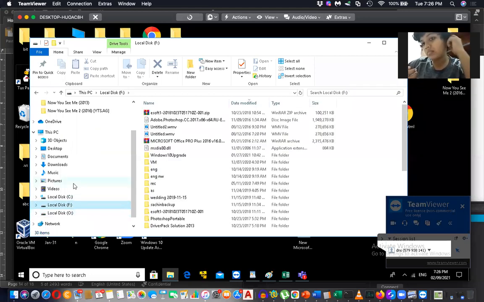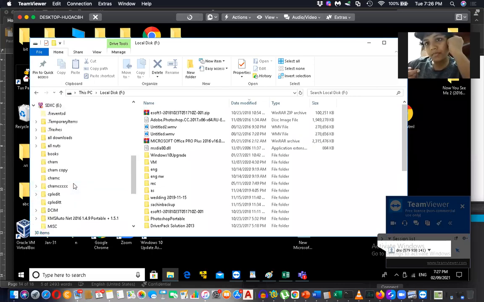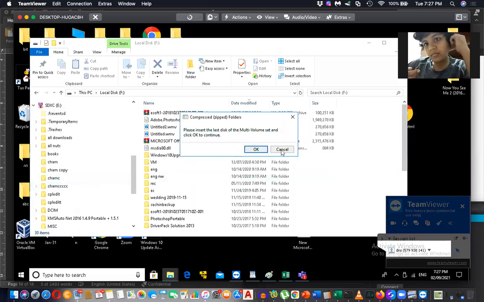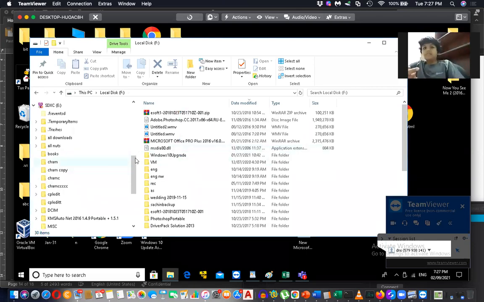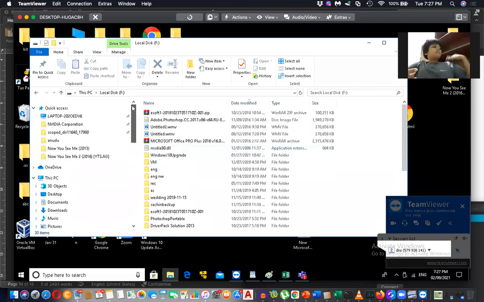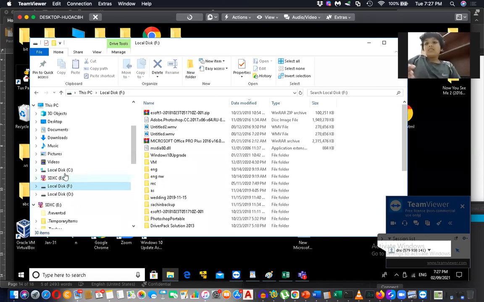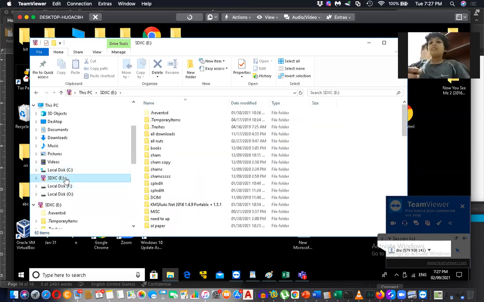Assume that you plug in a pen drive or memory card. I'm going to insert a memory card now. Now you can see there's a new one. Under this you can see E. E is basically this memory card which I have inserted.